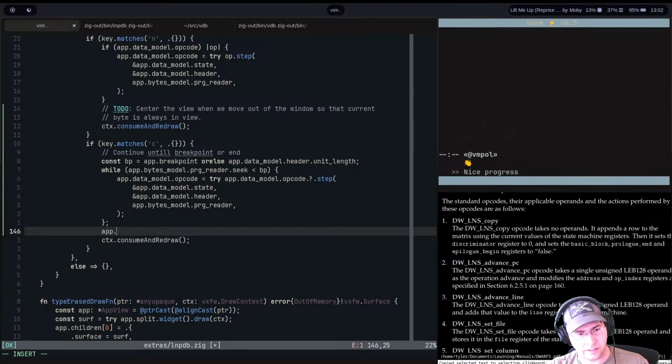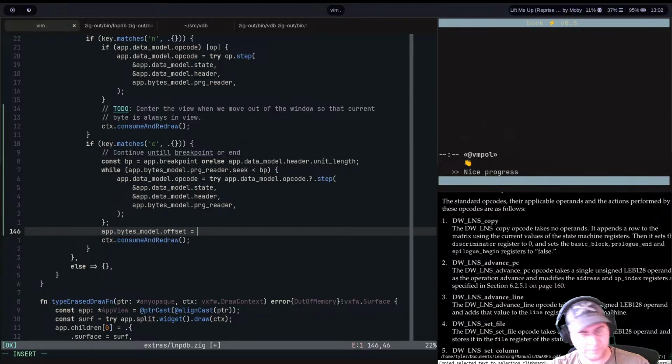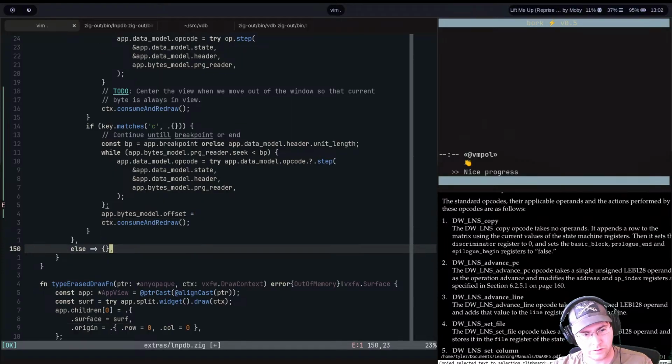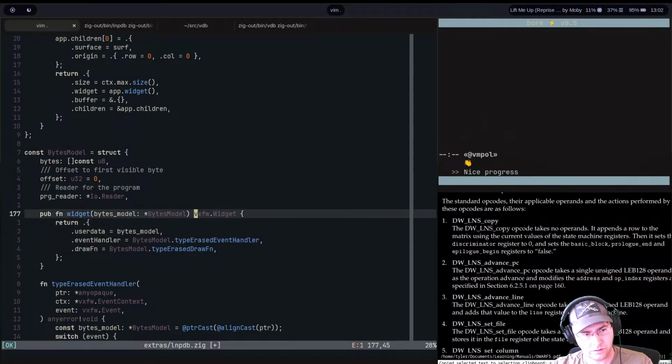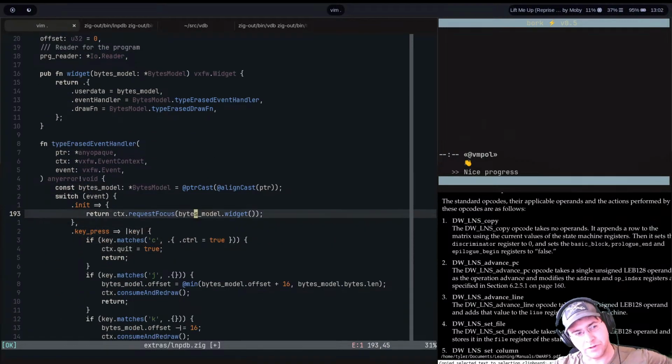App.data. The data, no, it's bytes model. Bytes dot offset should equal... I think it does need to be a multiple of 16.